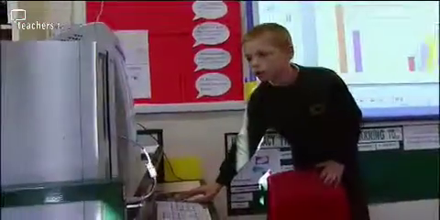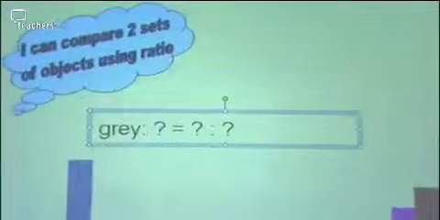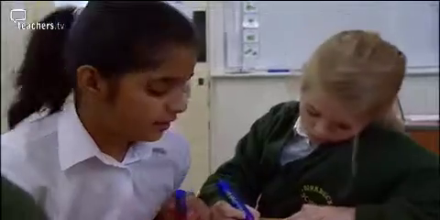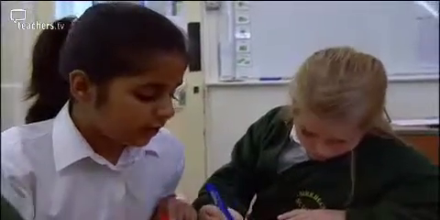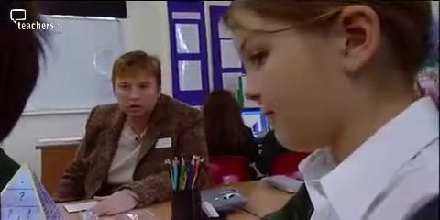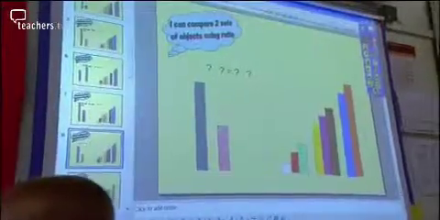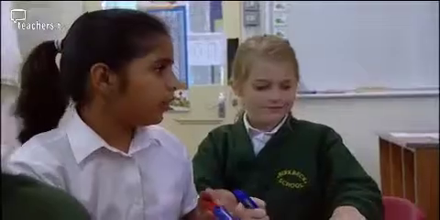The more able pupils work together on the interactive whiteboard. In addition to establishing the ratio, they're cancelling down to the smallest possible whole numbers to find what is called the base ratio. Think what the ratio is going to be and can you put it into a lower form. Okay, have a go at that one. They were able to say what went into both the numbers and cancel down to its base, and they recognised that when you got to one of the numbers being 1, that was where they stopped.